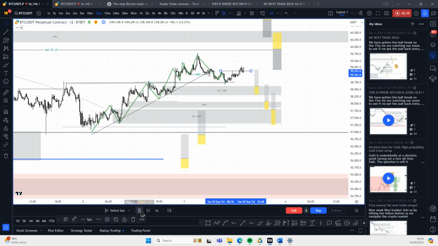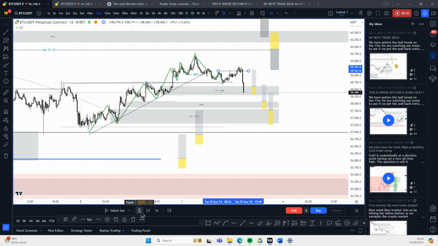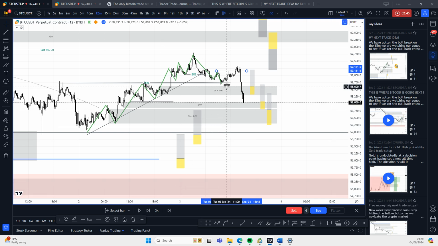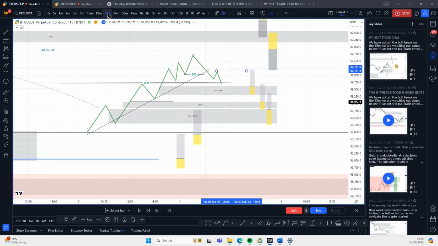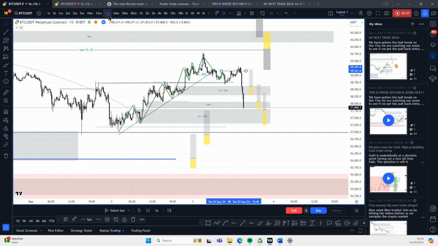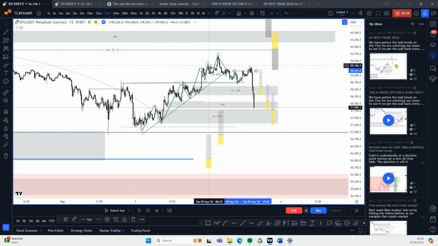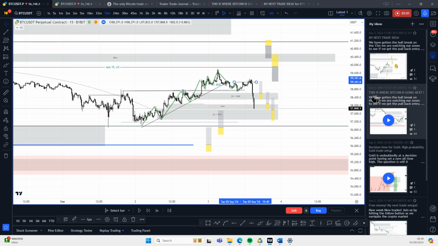So we got a break. We did get a break. And as we got a break up, shortly after that break, we flipped structure again bearishly. So not a decisive break, but we flipped structure bearishly. Now, I'll be honest with you. Let's take a look at whether this was a break on the 15-minute. Okay, so it's becoming less and less of a break on the 15-minute.